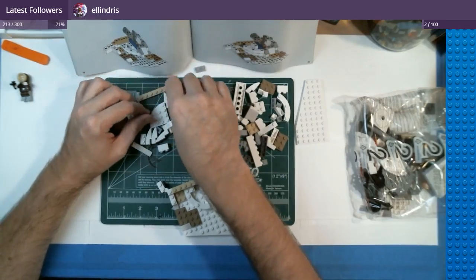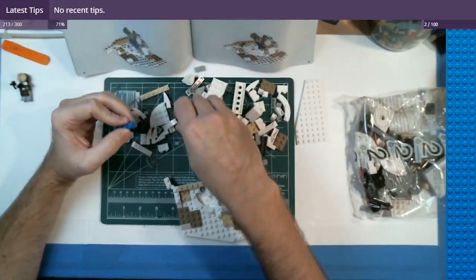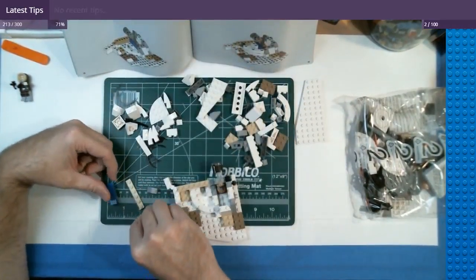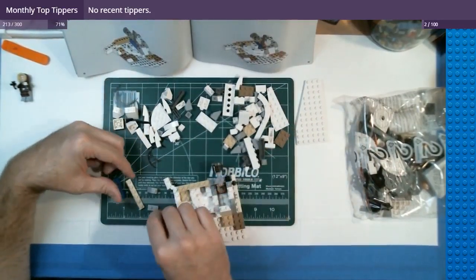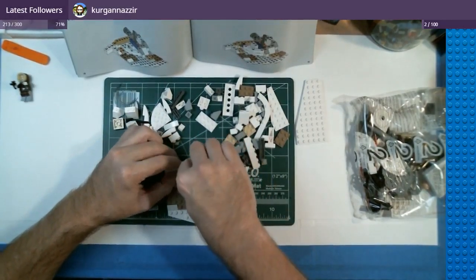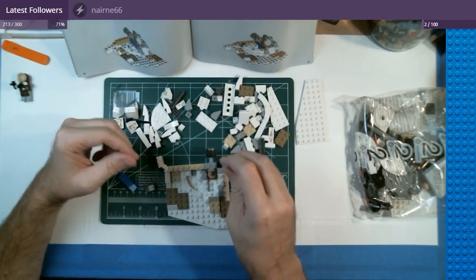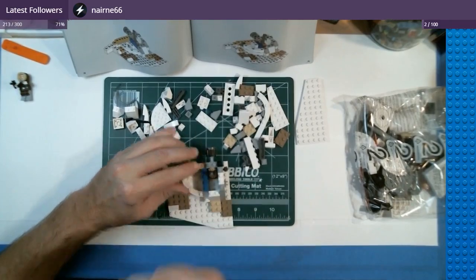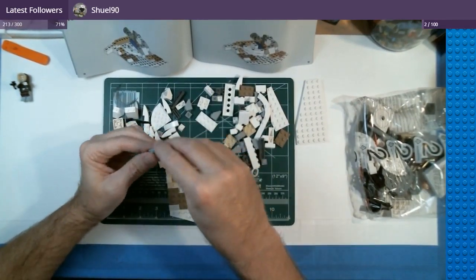233 pieces. So, one of the things I realize is, as I'm talking, I tend to pause, and it'd probably go a lot faster if I didn't talk, but it'd be far less interesting because of all the utterly useless information that I spout. Unless you're a Lego fan, in which case I'm sure you're thrilled, completely enraptured, and just cannot get enough. Just nod your heads at home. That's okay.